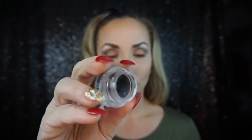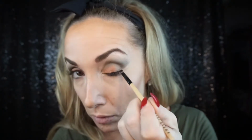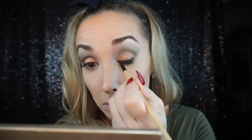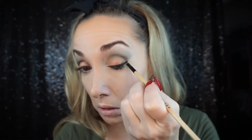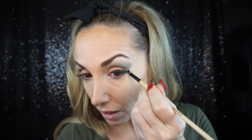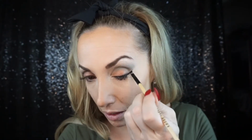Next, I'm going to use the Lancome gel eyeliner and use an angled brush to put my eyeliner on. I prefer using a gel eyeliner to a liquid eyeliner because I feel like I have a lot more control with how the product goes on. I know that there are so many people that say, oh no, I prefer liquid, it's so much easier. I think it just depends on you and how you feel comfortable with the product. I can use a liquid eyeliner, but I do also feel that it doesn't give me as intense of a line as a gel liner.